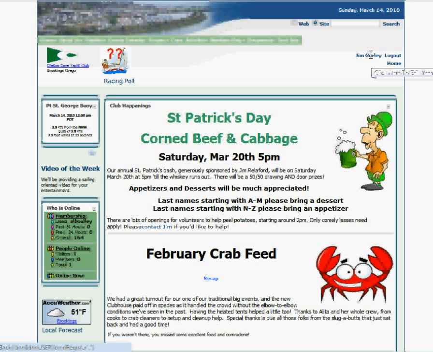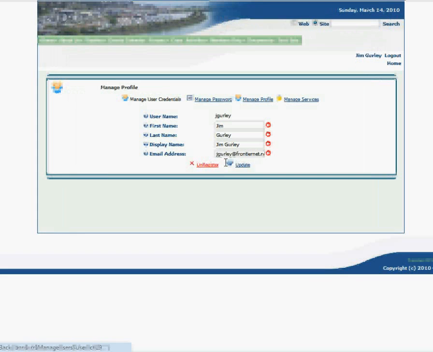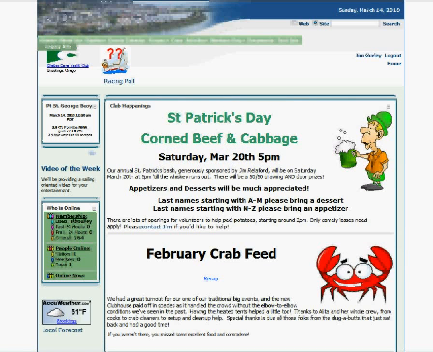If you click on this, this is where you go and you change your email, update your profile, or manage your password or something like that. If you change your email but don't change it here, someday when you forget your password and you ask to be reminded, we're going to send the reminder to your old email and you'll never get it, which means you'll never get logged back in, and then you'll have to call one of the webmasters and get us to fix it. So try to keep your email up to date so that you can continue to receive club notices and things in a timely manner.